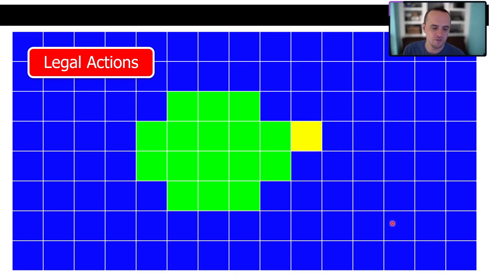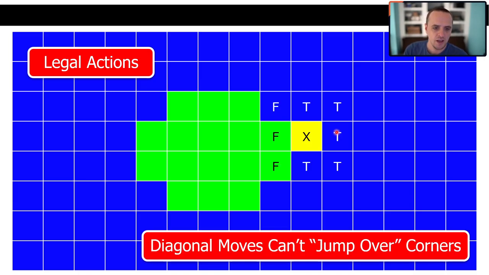Well, let's say that we have an object of size 1 that's living right here, okay? Here are the legal actions that that object can perform. So yes, it can move up because they're both blue. It can move right, it can move down, but it can't move left. That is the same thing that we did for assignment 1, right? Because it can't move left because it's a different color. It can move up, down, or right because it's the same color. It can go diagonally up right or diagonally down right because they're the same color. It can't go diagonally down left because it's a different color.